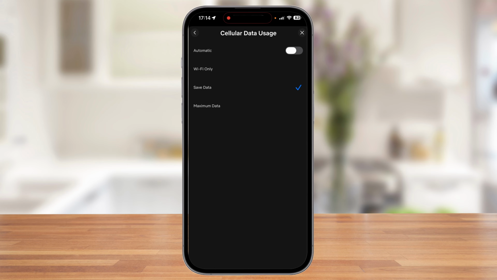Just as important is killing autoplay videos. Social media apps are designed to keep you scrolling, and one way they do that is by automatically playing videos in your feed. Every single one of those is another little bite out of your data allowance. In Instagram, go to your profile, hit the menu icon, find Settings, and search for Media Quality. You can turn on the Use Less Cellular Data option there.